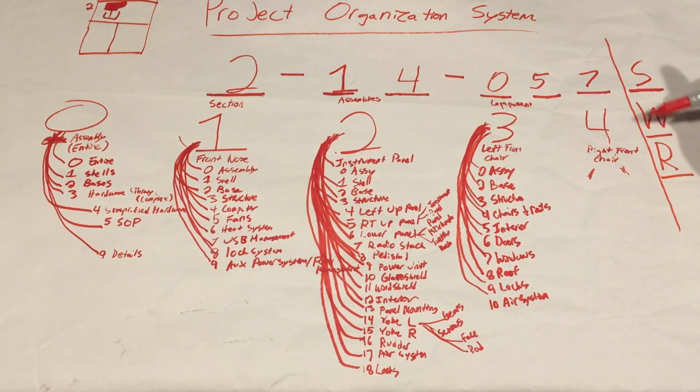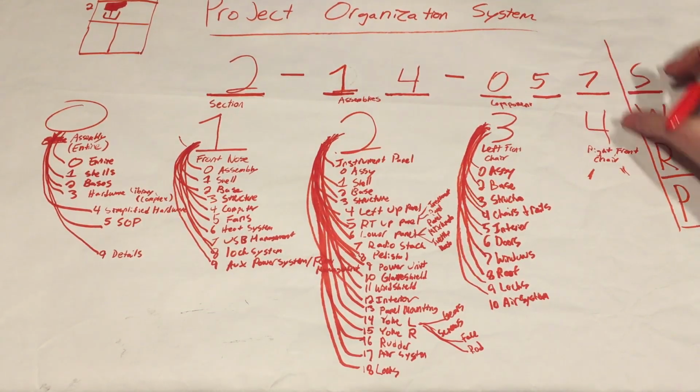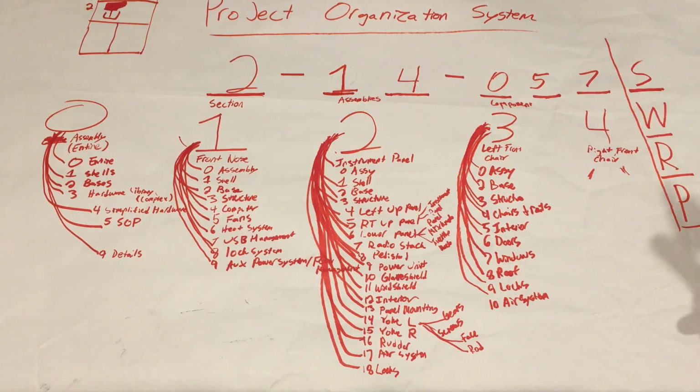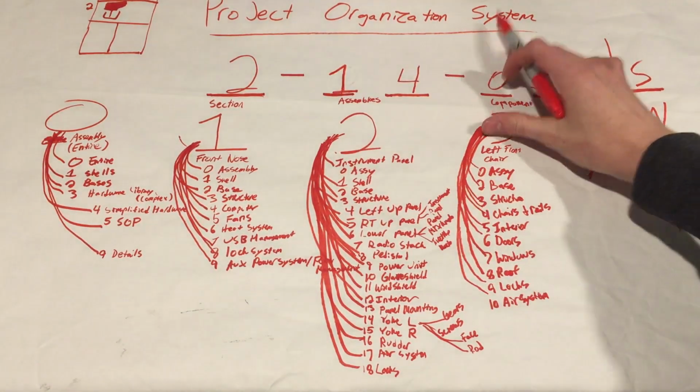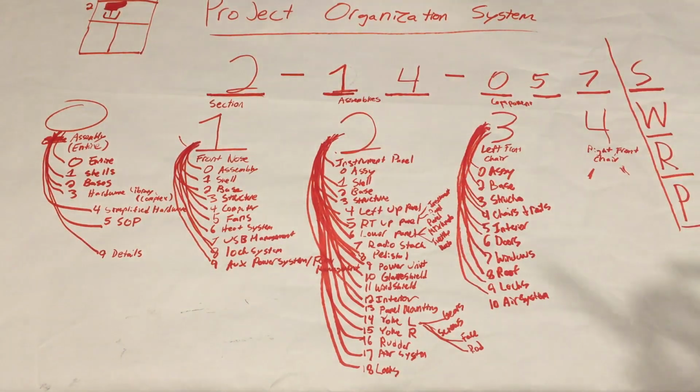Oh, you thought we were going to spell subscribe or something right here. P means that it's in progress, and I'm going to figure out a variety of other abbreviations as I stumble upon them. I think we have enough TLAs, three-letter acronyms, but this project organization system is what I really hope will get the project working smoothly and functionally.